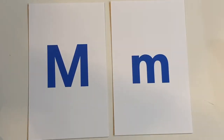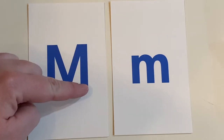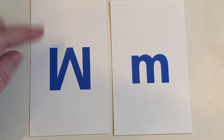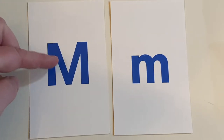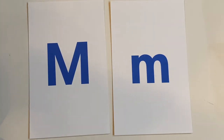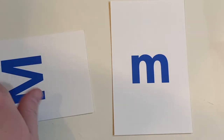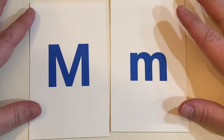Do you know what letter this is? You're right, it's letter M. M makes the sound like monkey and marshmallow. M goes up and down, then up and down. If I turn it this way, what letter does it change to? You're right, a W. Kind of looks like a W. But this is letter M because these legs of the M are pointing down. It's like he's standing up, right? Instead of this way where it looks like he's doing a handstand and he's upside down. So this is letter M. M. Uppercase M, lowercase M. What sound does M make again?